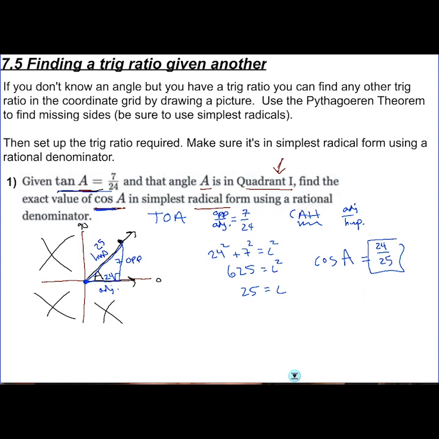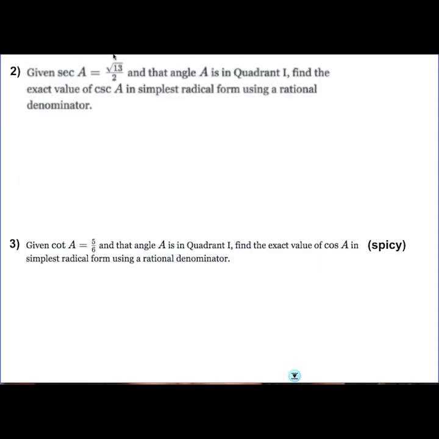Okay? So we'll slowly turn up the heat a little bit here. They can give us any one of our 6 ratios. And from that, we should be able to draw a picture and find any other ratio of that. And it all has to do with drawing a right triangle here. So it says it's in quadrant 1, so I'm going to cross these quadrants out. I'm going to draw this side. Let's use a different color. Sorry about that. So there's our terminal side, initial side. We're going to call it angle A again. And now what we're going to do is we're just going to draw a 90-degree reference triangle here.